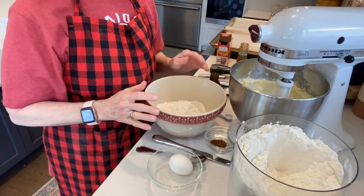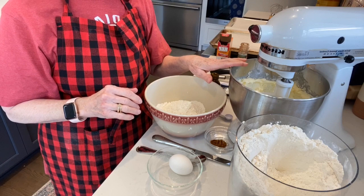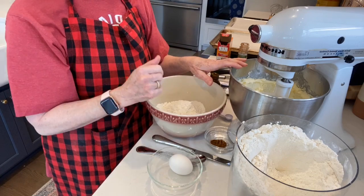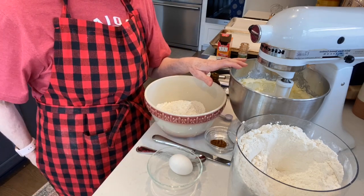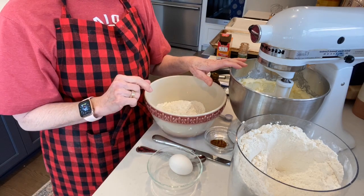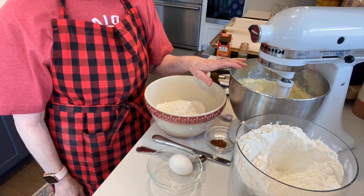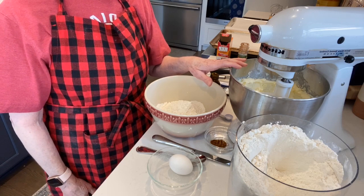Okay, 2 things I didn't mention. When you are creaming the butter and the sugar, which I just finished doing, make sure that you're doing that on high speed. It helps the process happen a little bit quicker. Also, another thing I did not mention was in the recipe before we begin, we needed to look at our list of ingredients and make sure that we have completed any prep steps. So there is 1 prep step to complete, and actually there's 2.